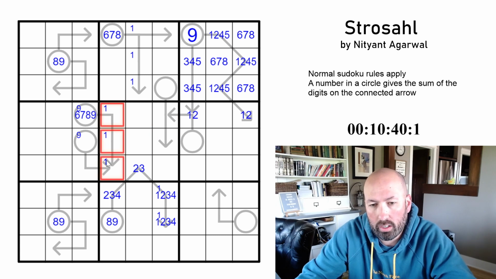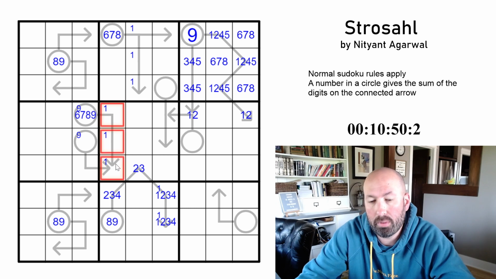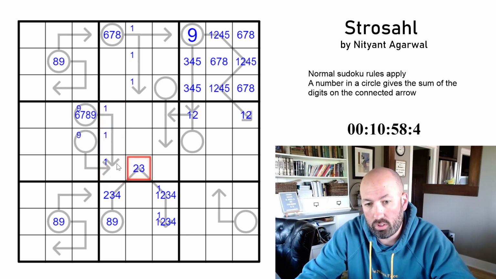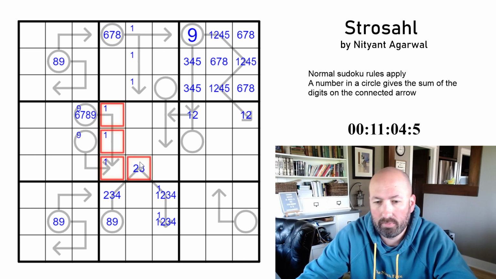So over here, is there any way for this to not have a 2 or a 3? Let's think about that. If you didn't have a 2 or a 3, the minimum would be 1, 4, 5, which is 10. So that's not possible. So you have to have a 2 or a 3 on here. This is the other one of the 2 and 3. So effectively, this arrow plus this cell are kind of like a 2, 3 pair, I guess.